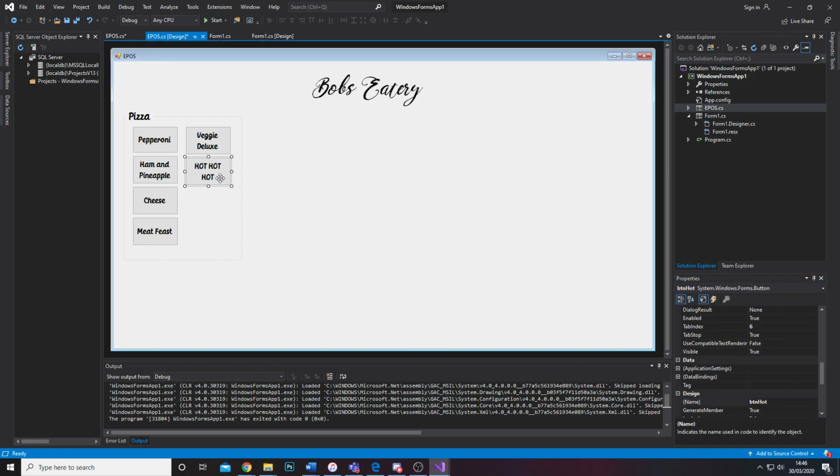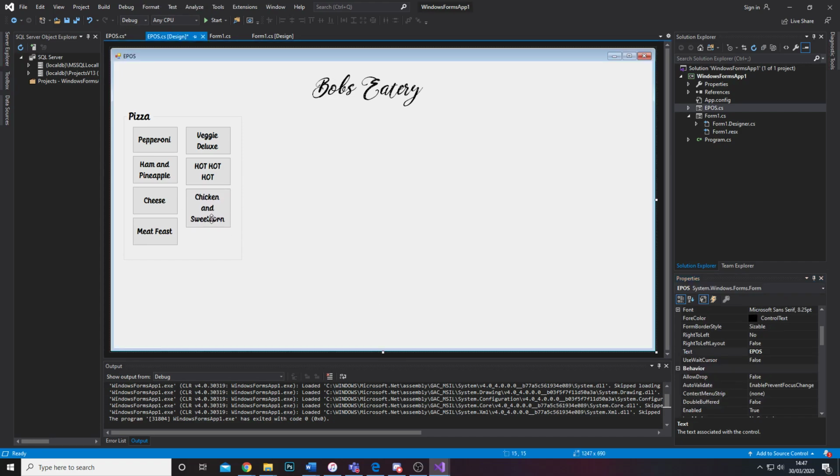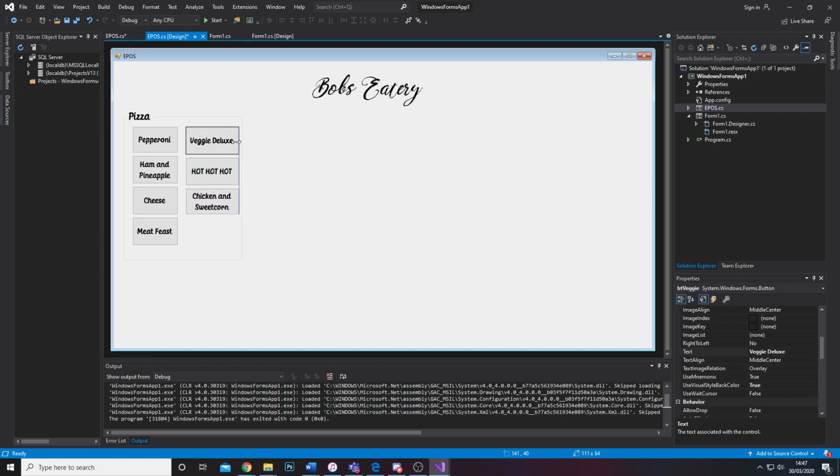Chicken and sweet corn. We'll do 2 more, make it match, and then I'm going to leave that for that, and you're going to do the rest. So this one's BTN. I'm just going to put BTN chicken and sweet corn like that. And then up here, like that. That needs to be a bit bigger. Yeah, see, I'm getting annoyed now. If we do move my buttons like that, make them the same. That fits.